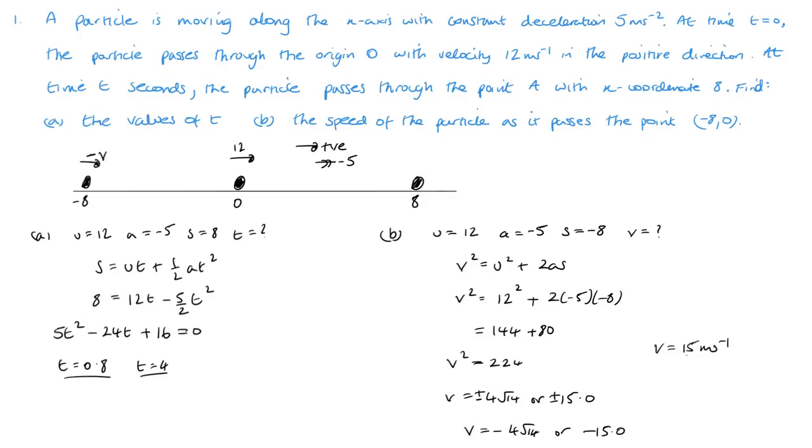But I think in this kind of case, the value on its own should be enough, and the diagram helps. So if you've got a minus sign and they've got a positive one in their mark scheme, then they'll look at your diagram to see, and if your diagram's clear about the direction, then the answer will just be the same, but obviously a different sign to what they've got.